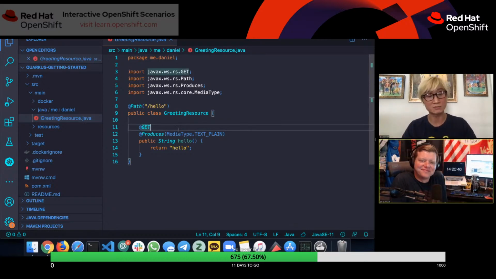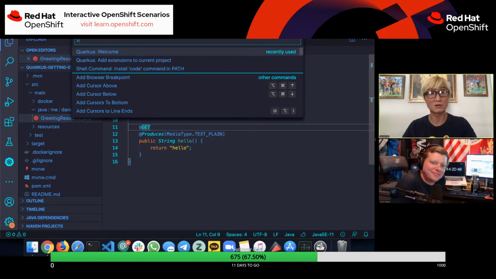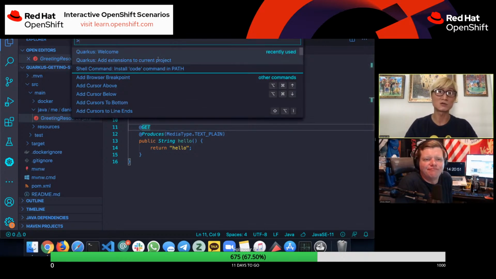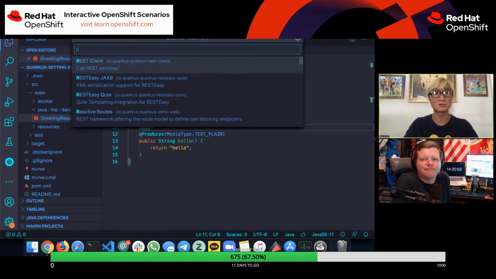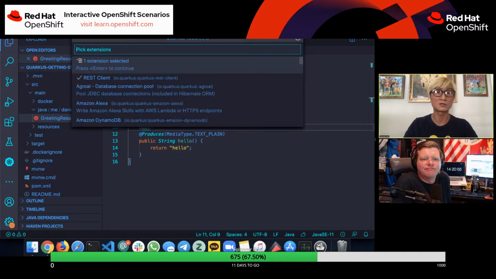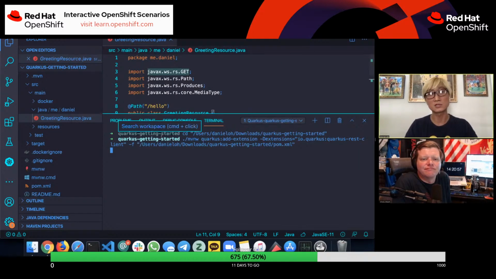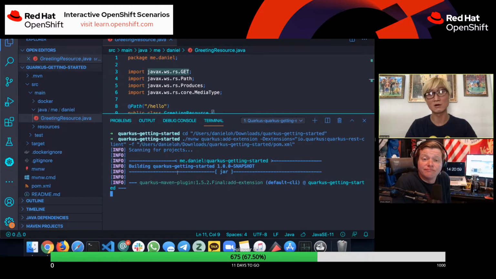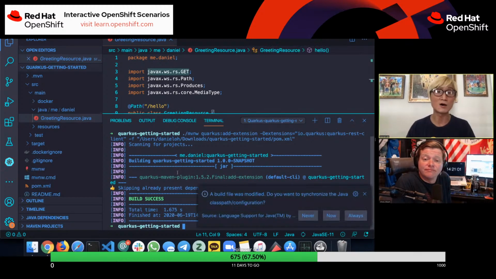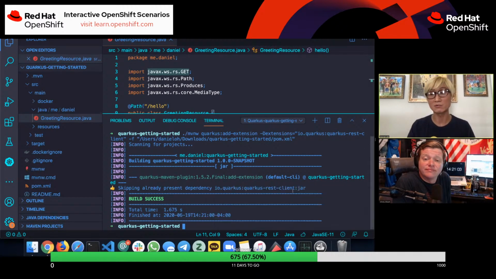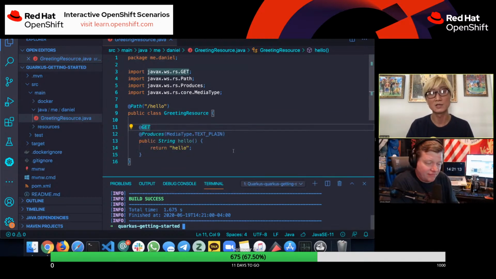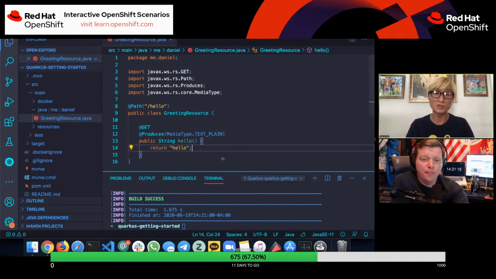Okay, I'm going to add some Quarkus extension, like a REST client. Yeah, REST client. Oh, here, and I click enter. This will pull down your dependency library into your Maven file, and now you can use that capability, like PostgreSQL or something like that. I'm going to show you just a quick example. All right, so what are you going to do next?